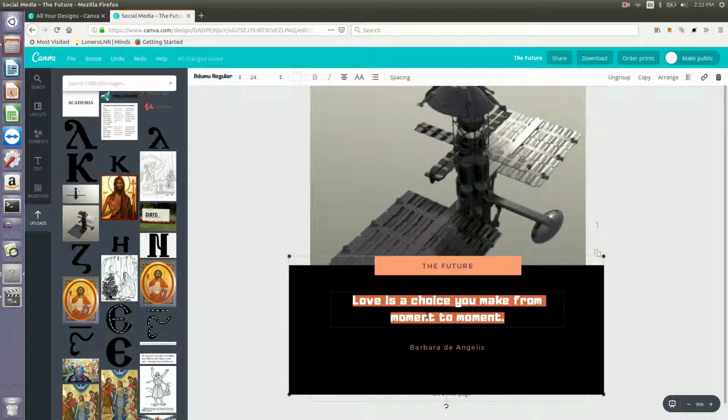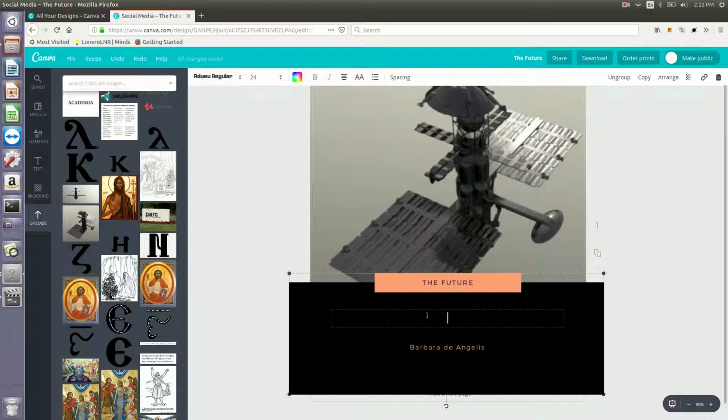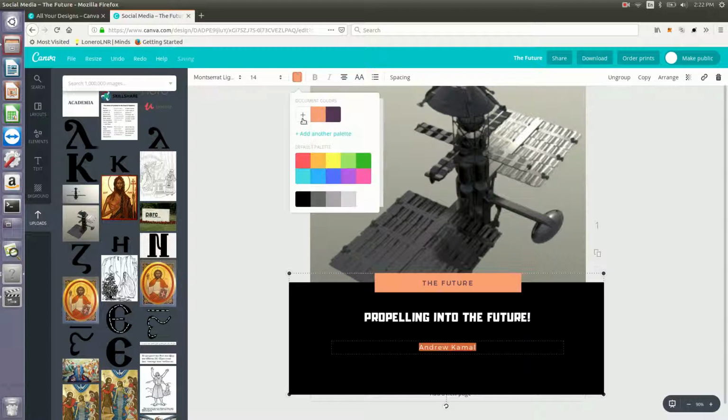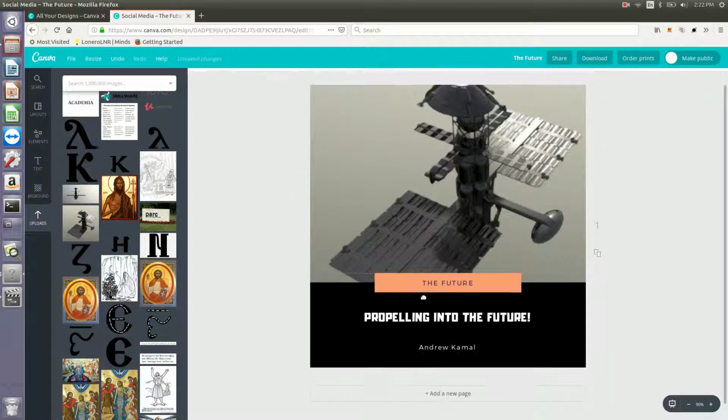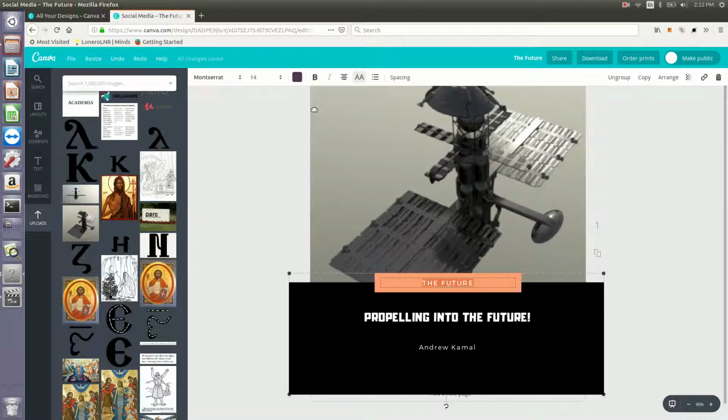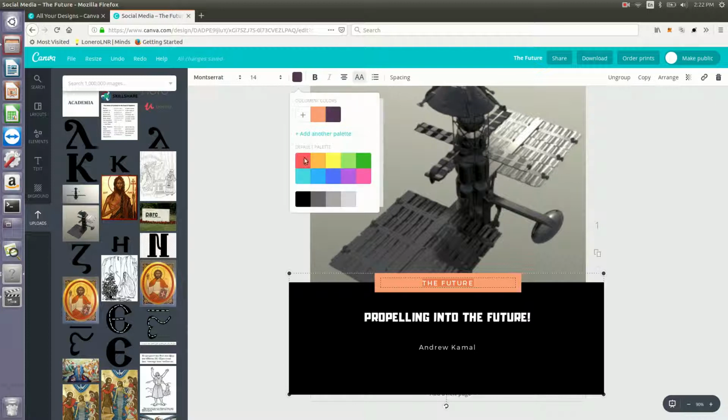And let's say propelling, caps lock, propelling into the future right here. And then writing my name here. So I'm showing you really how to take advantage of changing different fonts as well as colors. I mean, it seems simple, and that's because it really is.